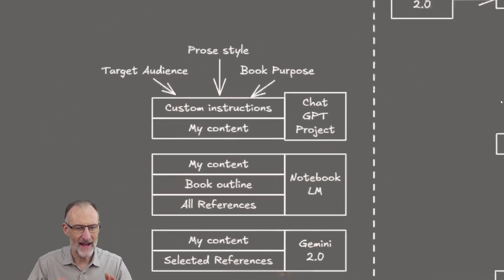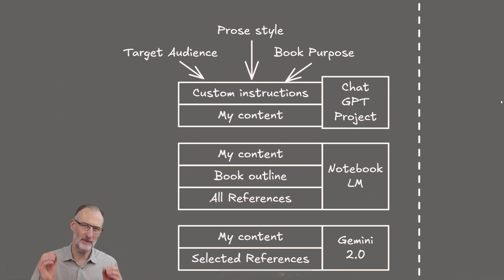But let me show you how my process works. So right now I'm using three different tools. I'm using Gemini or Gemini, I'm not sure how to pronounce it. So this is Google's model, and I used Gemini 2.0. This is an experimental model. It's free. That was one reason I used it. But equally Gemini 2.0 can take 2 million tokens as a context. That's a huge, huge, huge context.